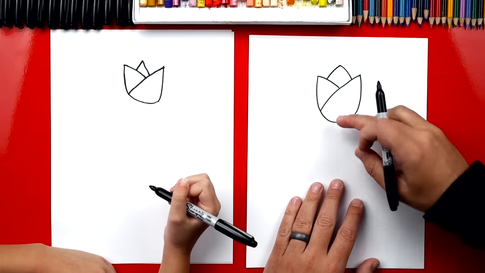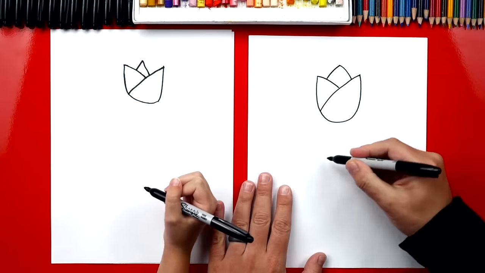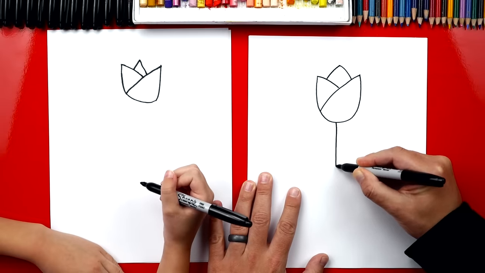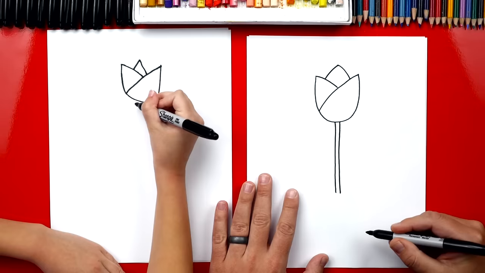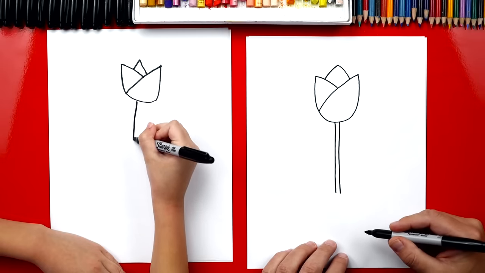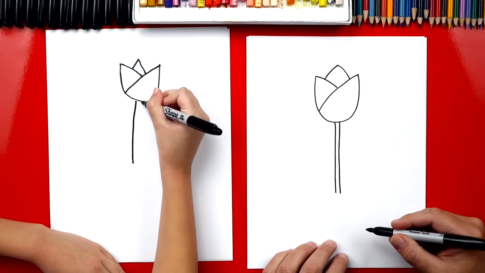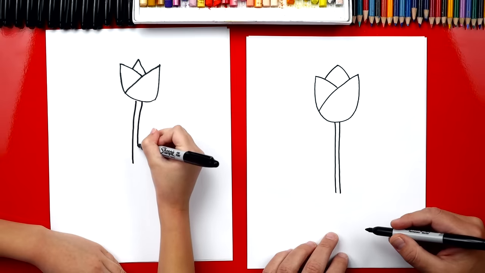And we did it. We're all done. Well, let's draw this stem. Now we're gonna draw two lines that come down for the stem. We're gonna draw them right next to each other. Perfect.